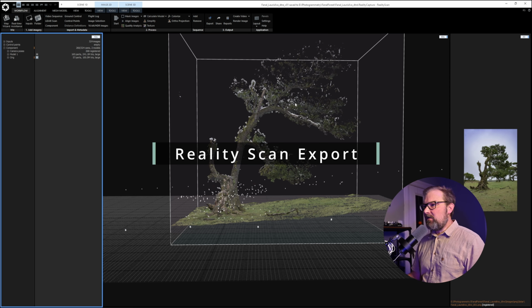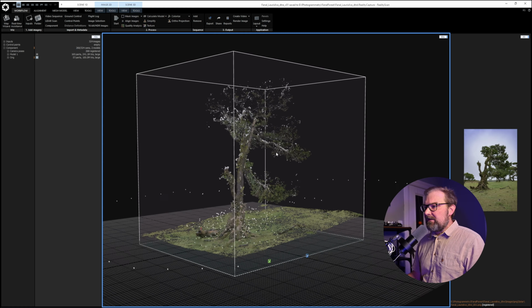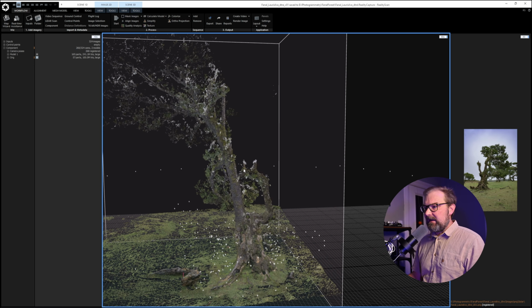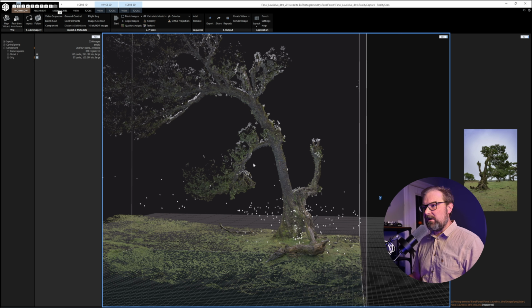In the last episode, I was showing you everything that you need to think about in Reality Capture, or RealityScan as it's called these days. So I went through all the settings and everything, and what you need to think about to get a model out that we can then use for sculpting and cleanup in 3DCoat.